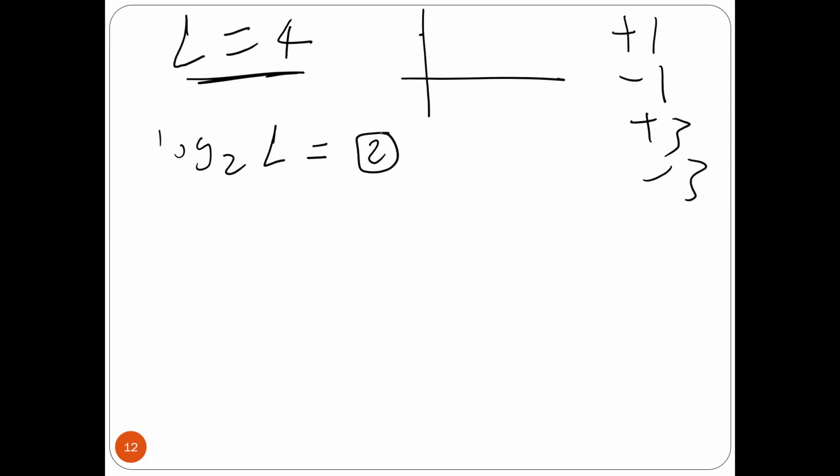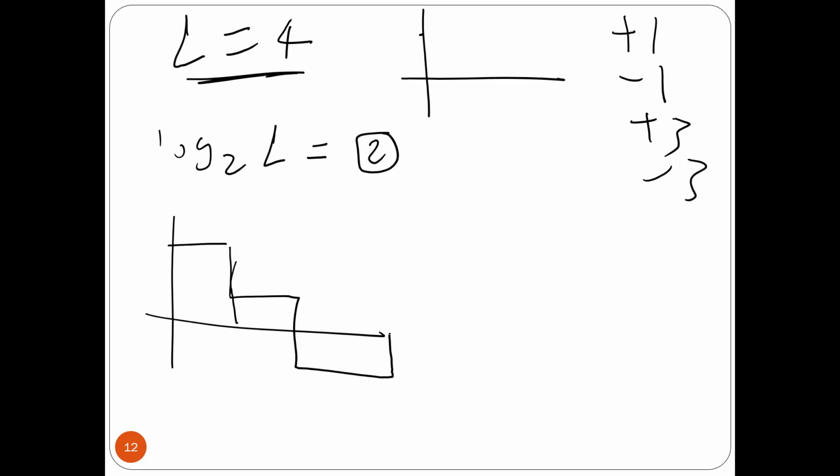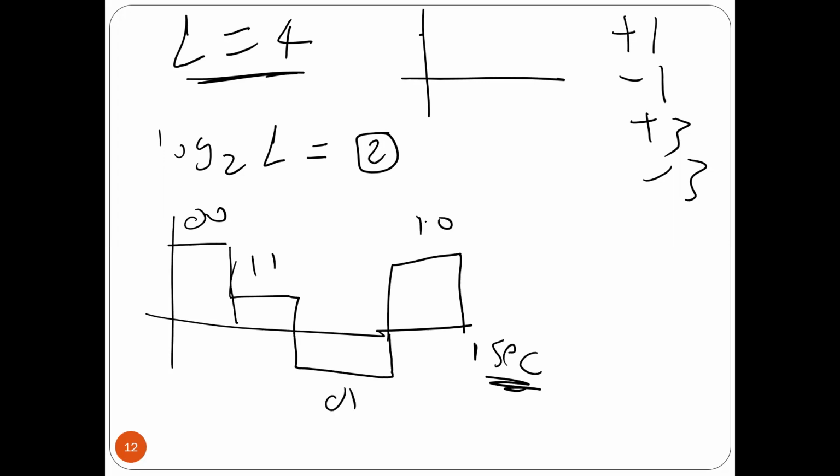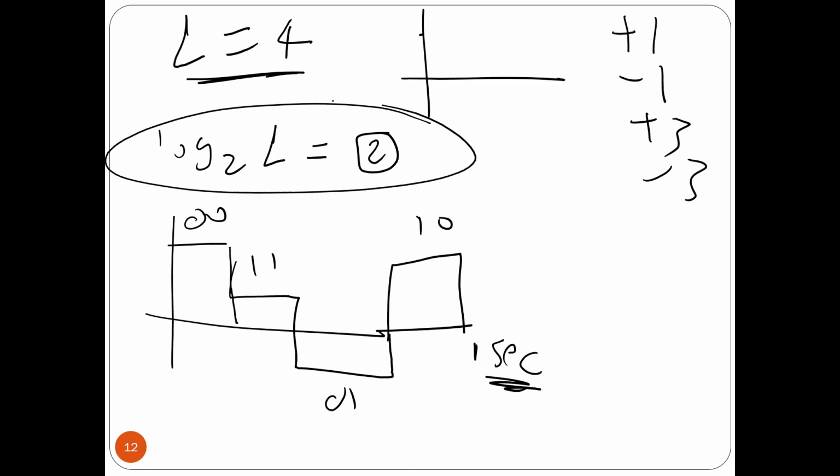By the way, in the quiz, many students, when I give you a signal, let me remember how the question was, something like that, for example. I give you a certain signal. If you look at the question, this is 1 second, this is 1 second, and here I'm going to transmit 0, 0, I'm going to transmit 1, 1, 0, 1, 1, 0, okay? So I'm asking you, what is the bit rate here? Many students used this formula.